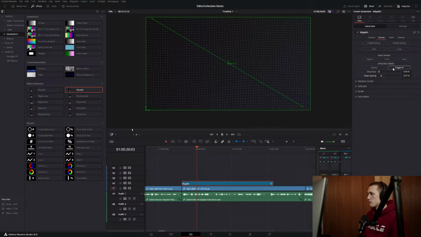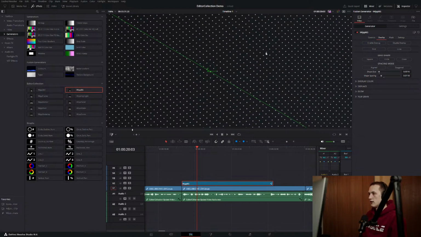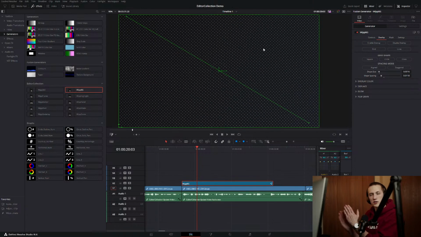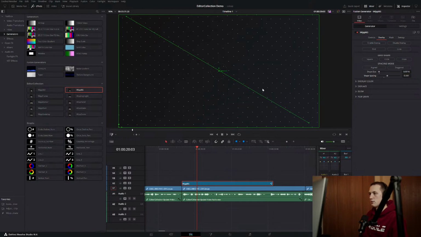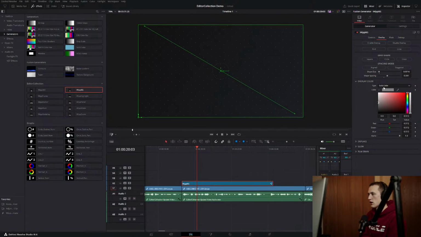We have a new spacing mode called staggered. So instead of them all being perfectly aligned, it'll add one in between. That way they're a little bit offset. And if we're doing this, I'm going to bring the shape spacing up some more. Then we can change the overlay color. You can use a gradient for this if you'd like, but you can just change the color of those dots. I'll bring it down to something like that. It's kind of a grayish color.